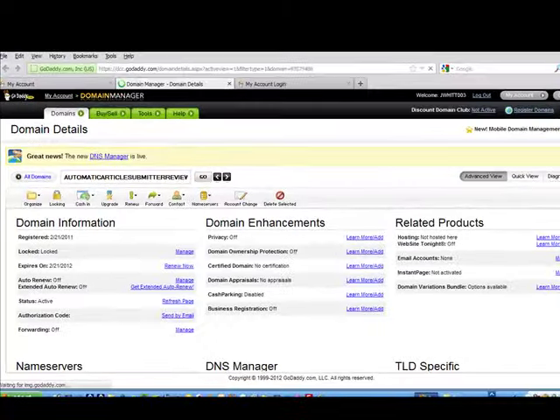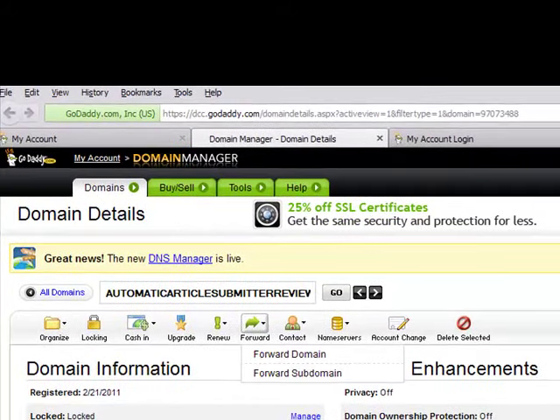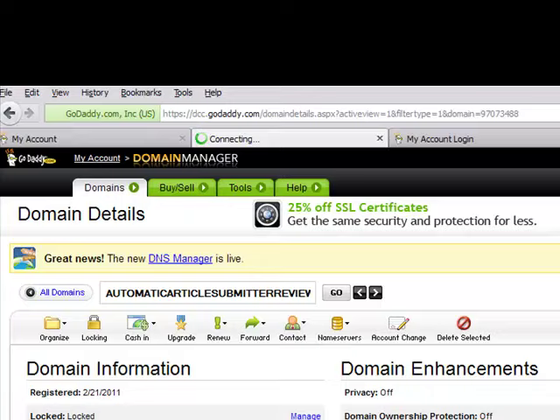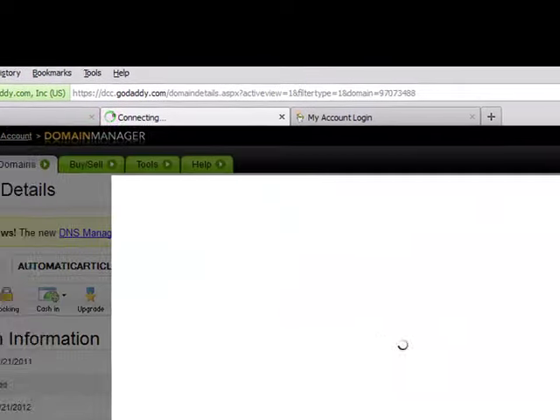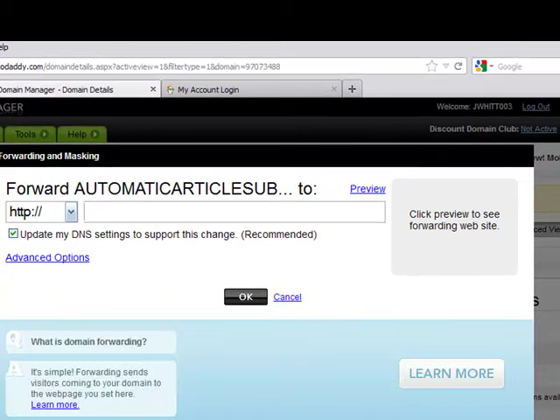Now the only thing we're going to do here, we don't need to click on anything else except up here it says forward. Just click on forward domain, and then it's going to be a blank screen. Now your company website, whatever company you're with, your company's sales page or opt-in page, you want to send people to that, you just fill it in.